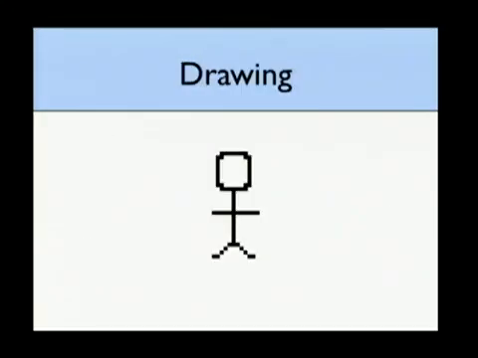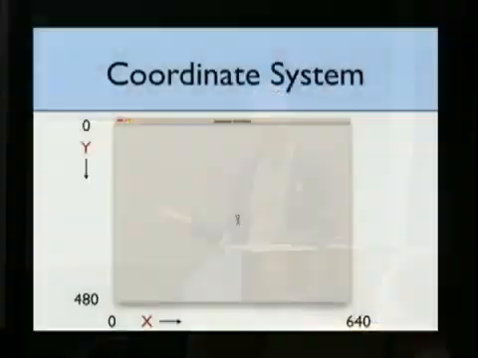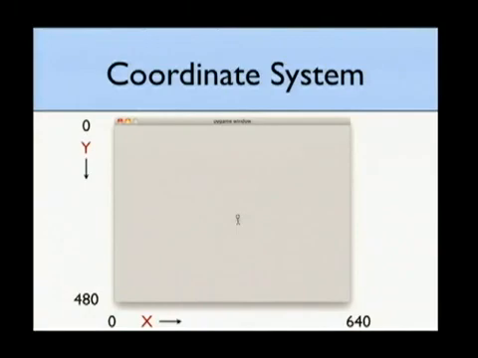So drawing. Okay, so we want to draw something. In fact, this little character here, we want to draw this character up onto the screen. Once we've achieved the drawing of things up on the screen, we've pretty much got a whole swag of simple games that are available for you to write straight away. Adventure games, Tetris, Minesweeper, all those things. All you need to be able to do is draw something up on the screen. Before we can put this guy up on the screen, we need to have a quick discussion about how we tell PyGame to put him up on the screen in the right place. So the coordinate system is how we tell PyGame where to put the guy up on the screen.